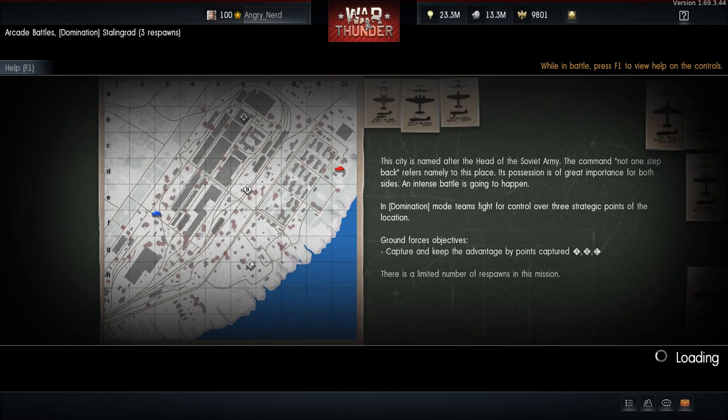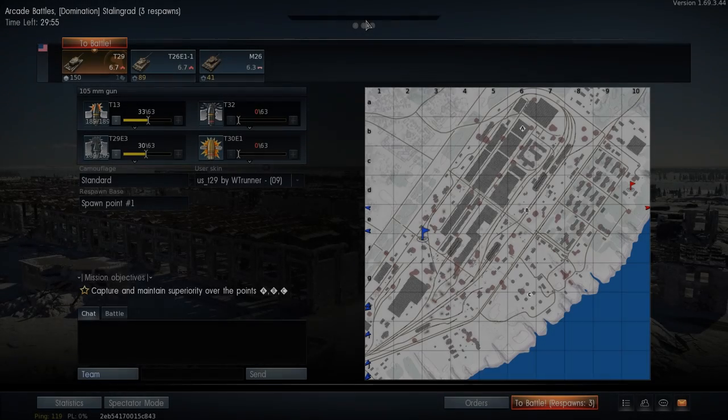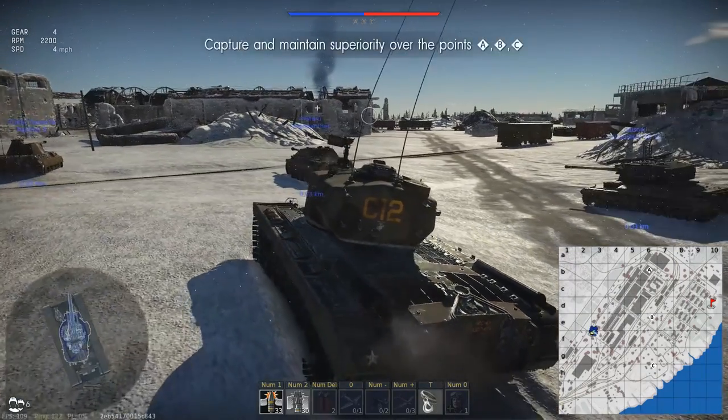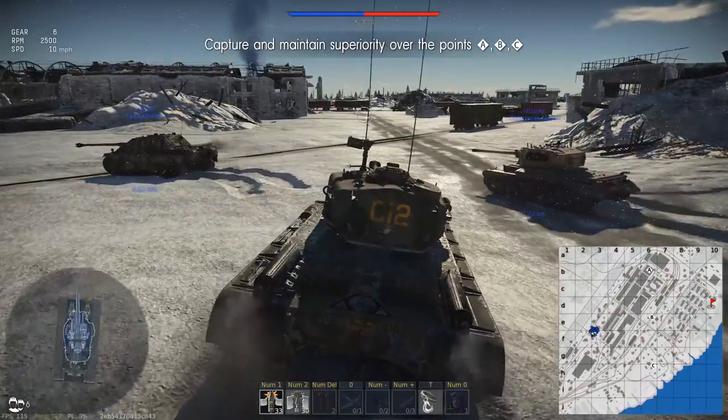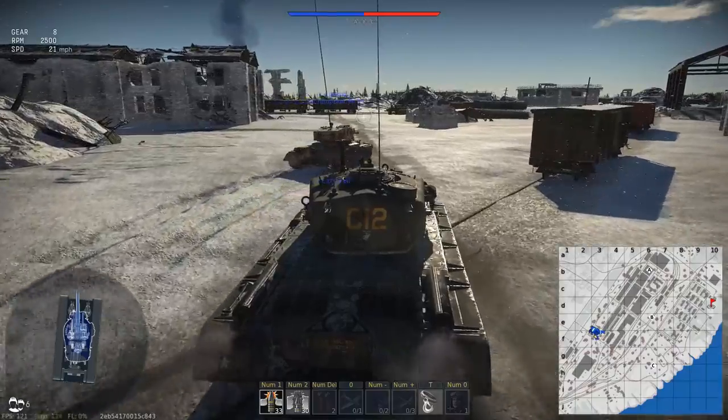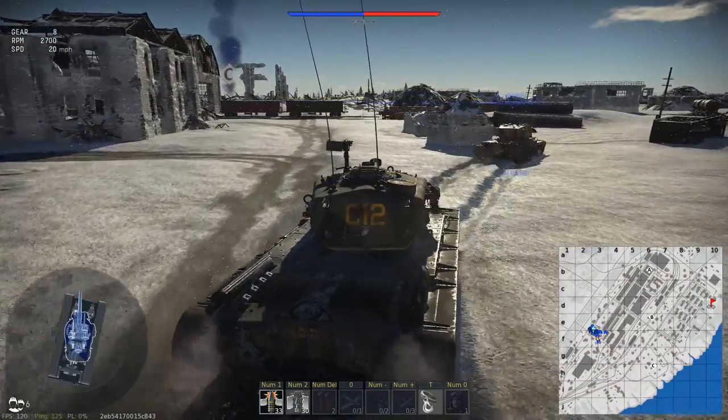All right, looks like we picked up Stalingrad. Not my favorite map, but I think we'll be able to work with it. Oh, yeah. Three cap points, we are on the western side. Okay, I'm going to head over toward C, I think. At least that general side of the map.